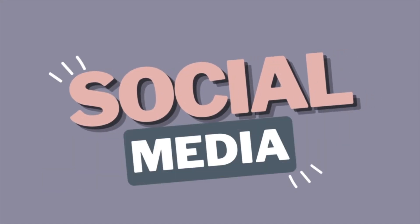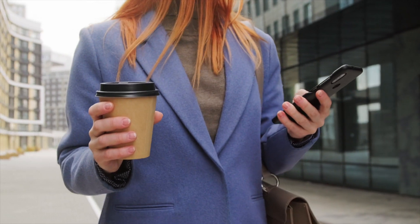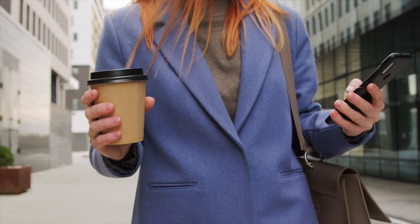Number three: social media. Instagram, Facebook, websites, even Etsy and Pinterest — all great spots to check. Social media law is still growing and expanding. Not always, just because you own a trademark, does it mean you can't open a social media account with a name owned by someone else. However, if somebody already has it and is selling their business products through that name, don't do it. If it's in the same industry or same product line you're trying to serve, avoid it and go for something better and easier to protect and trademark later.